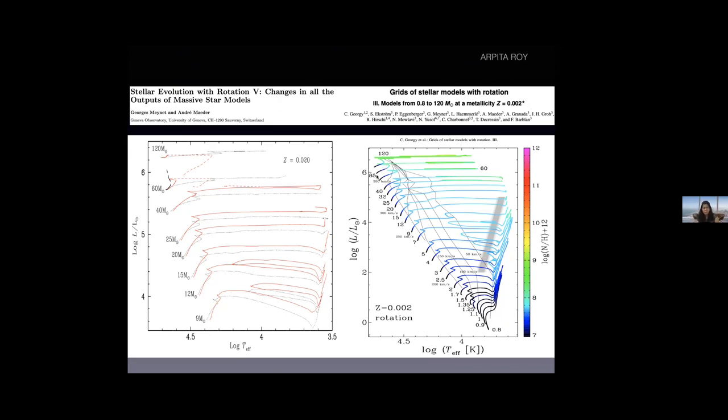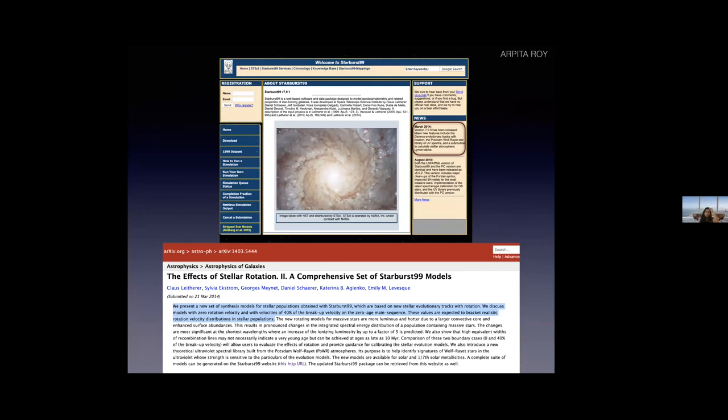But if we look into their evolution, and I'll show that right within some time, they don't move very similarly on the HR diagram. So interpolating between them probably wouldn't be the right choice to get accurate luminosity or effective temperature budgets. These are the parameters that ultimately determine my ionizing photon luminosities and also the chemical yields, etc. So now the next step is what goes into the population synthesis code.